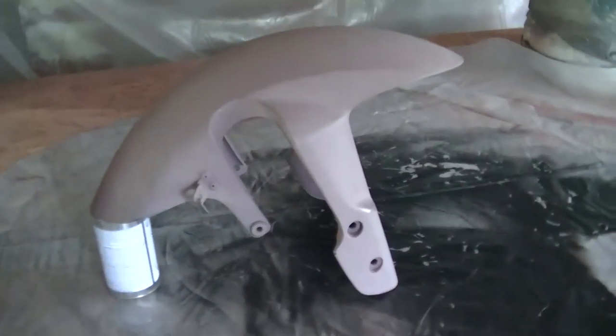Yeah, it's not bad. Now, time to sand it and then tack it and wax and grease remover and get ready for the first coat of black base.